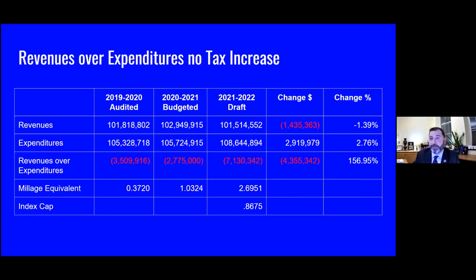This year, the board's response to the pandemic was a no mill increase budget. So that put our budget short $2.775 million this year. We're watching that monthly. Again, we got grants from the federal government. We're spending more in other categories than we thought due to the pandemic. So we're doing everything we can to manage that $2.7 million and make sure it's not that much money used at the end of the year.